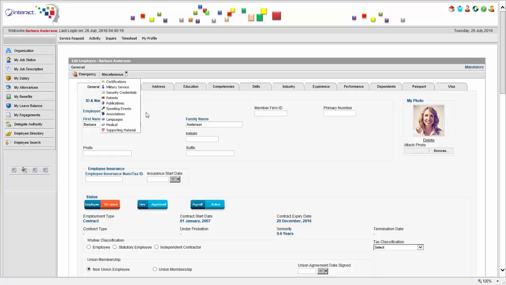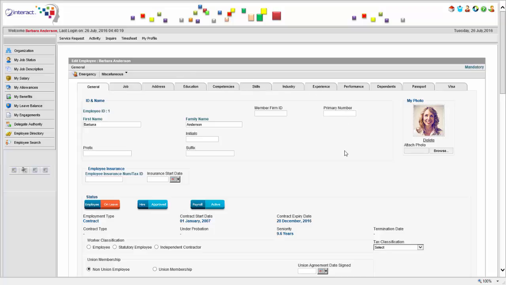So the key point is that all this miscellaneous information, while it may be very useful for you to know, there is no way that the HR department has time to maintain this data for every single employee. But each individual employee will have the time to make sure that it's up to date and complete. And therefore, you can allow them to do it through their self-service. However, any changes that they make can be subject to approval by HR.